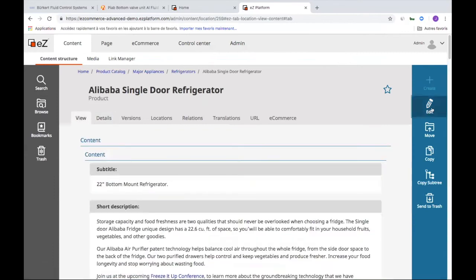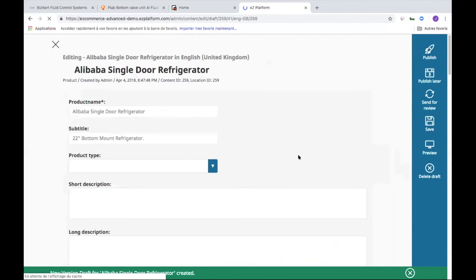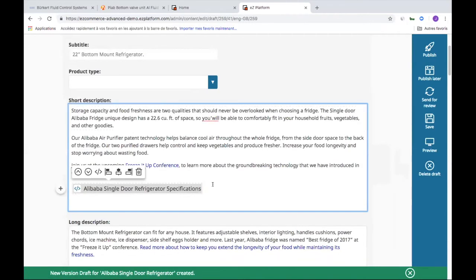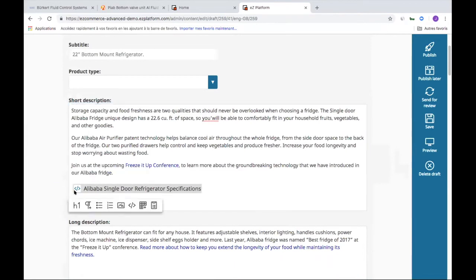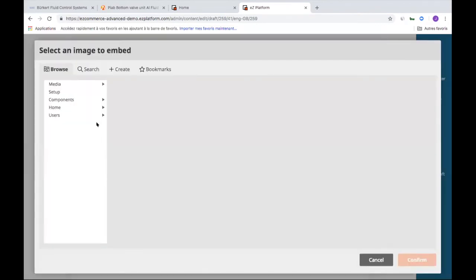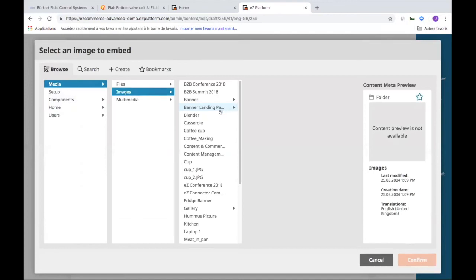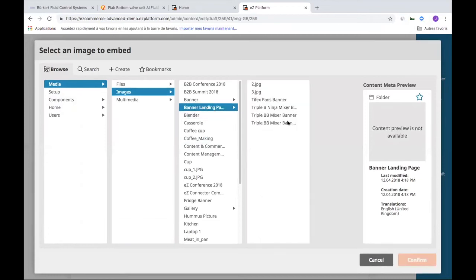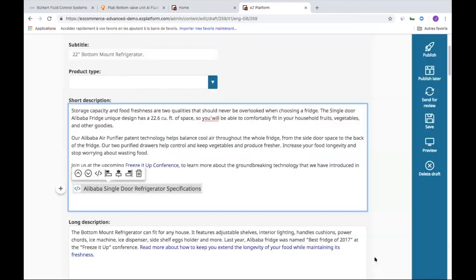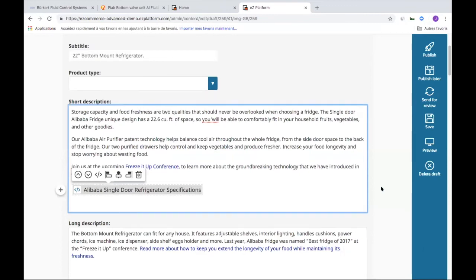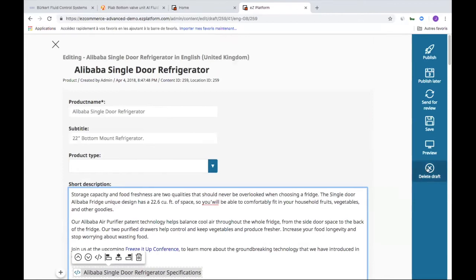So this is a very interesting way, because of course, when you are using the edit features of this product, then you can also add a lot of content to the product itself. You will be able here, for example, to add any type of image, any type of feature that you will see from the content tree, which means that that's not a demo that we want to do now because we want to go fast. But basically, by doing that, you will be able to actually improve the SEO of your products by adding lots of text, by adding lots of images. This will improve the referencing, the search engine optimization, and the merchandising of your products as well, by using these content features into the product itself.